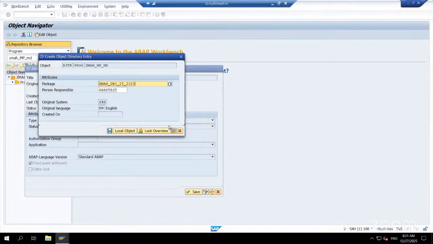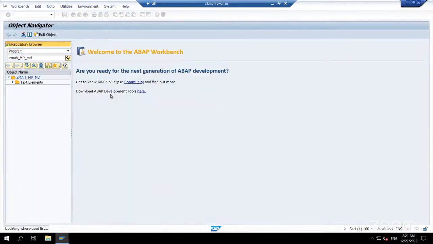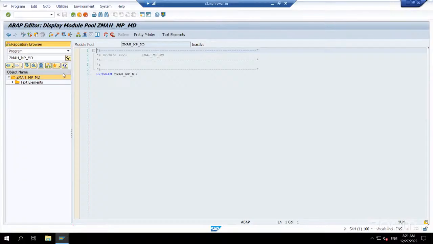Package is to store all your programs. Then only you can transfer your programs from one system to another system. This is your ABAP module pool program here.